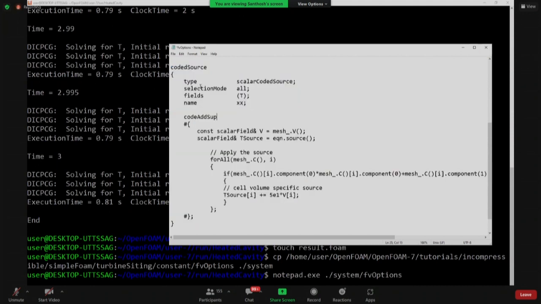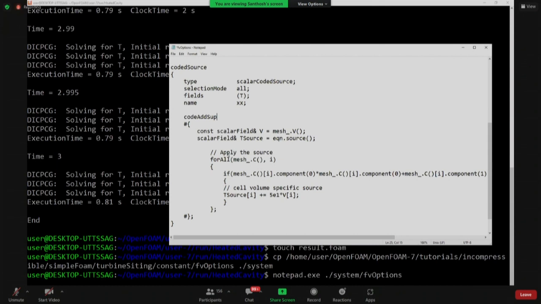What this line is doing: we are adding a scalarCodedSource term, because temperature is a scalar field. We are adding a scalar source term, and the field that we are modifying is T. The name, you can give anything. Let's say I'm giving XX. In all the source terms you need to add, it is volumetric, which is a finite volume code, so we need volume also. And the source term, we are defining the scalar field Tsource. The equation will read this equation for this field. It will take the pointer of this equation's source terms, and that will be saved in Tsource. And later on, I am adding some terms in this source pointer for the temperature equation.